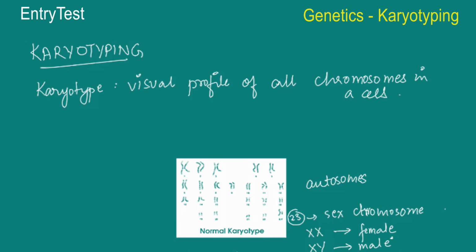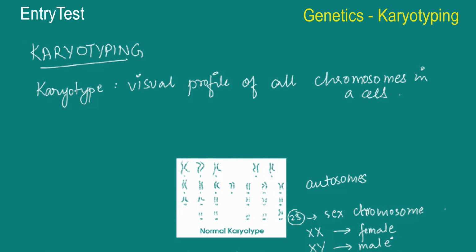So over here, let's suppose a person has Down syndrome. That means at number 21, you will be able to see one more extra chromosome. That means there are going to be a total of 3 chromosomes of number 21. So that will be the kind of trisomy that is there.